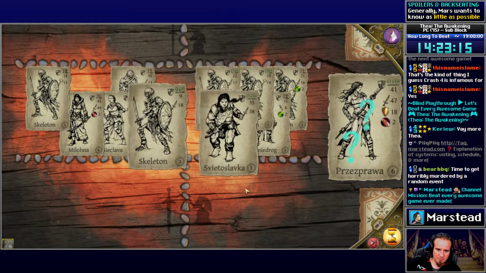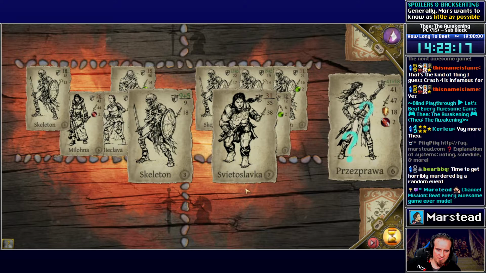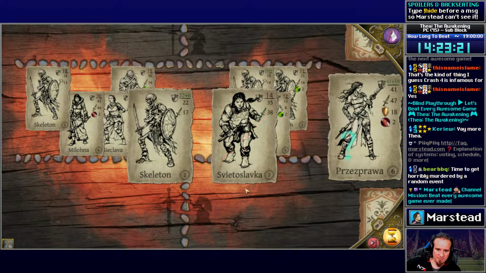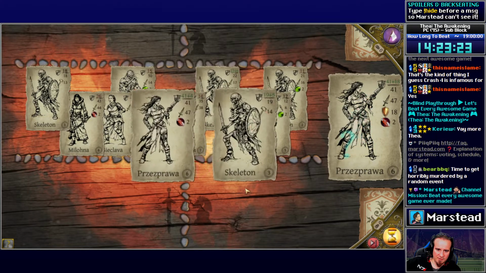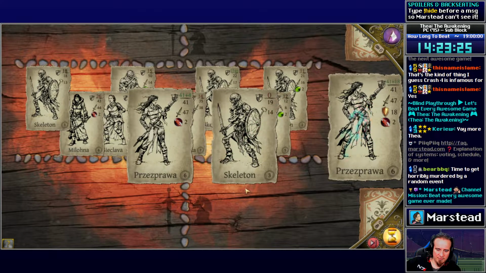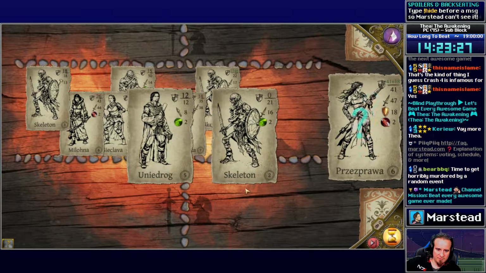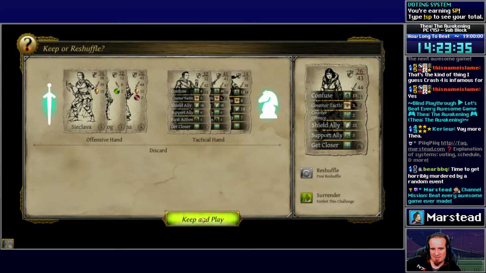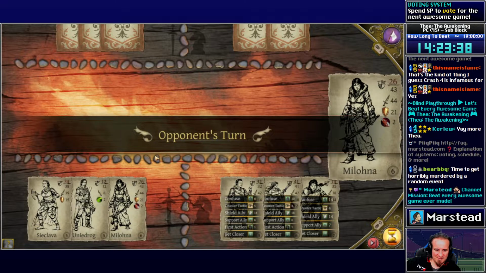Bye, Vuk. Hope you're not actually dead, bud. What a waste of damage. Bad that he doesn't have like a shield or a hammer or something. Oh my god, is Unidrog gonna barely survive? Incredible. Come on, put him in the back. Stop putting him in my offense hand game. Ugh. How could you do this to me?